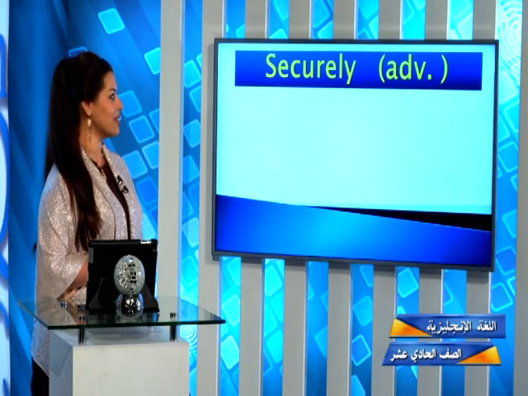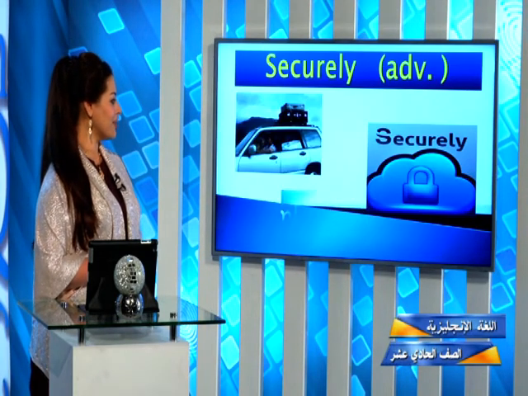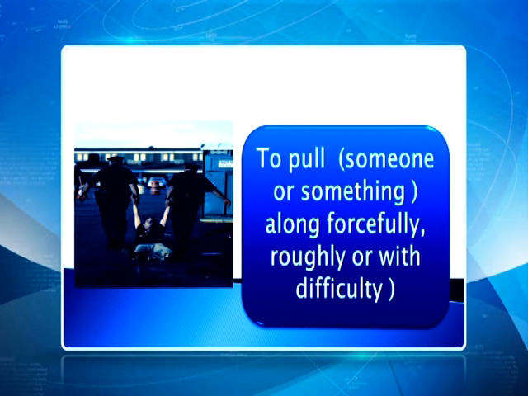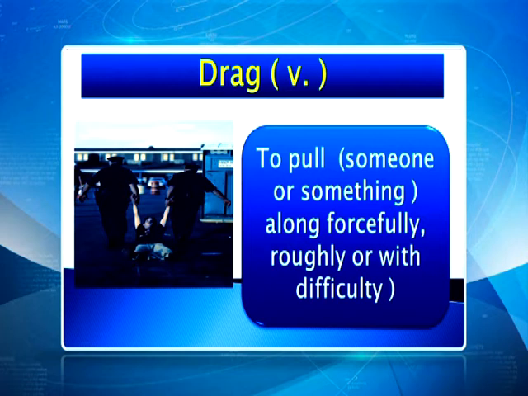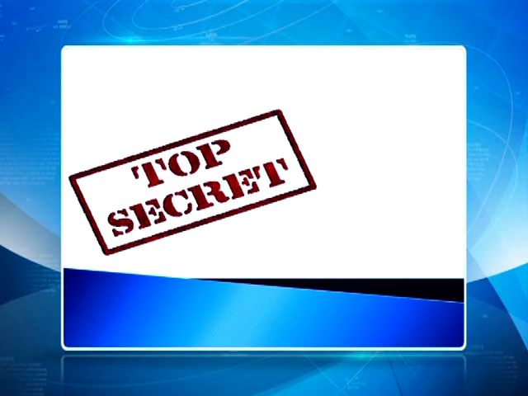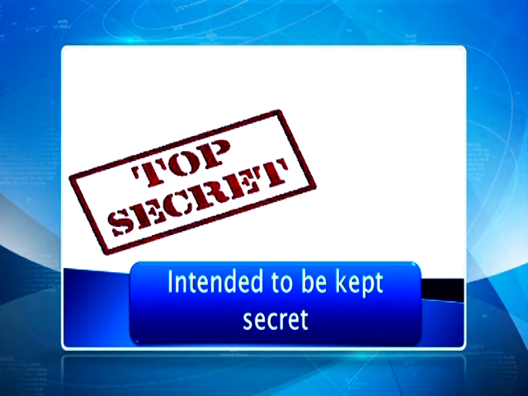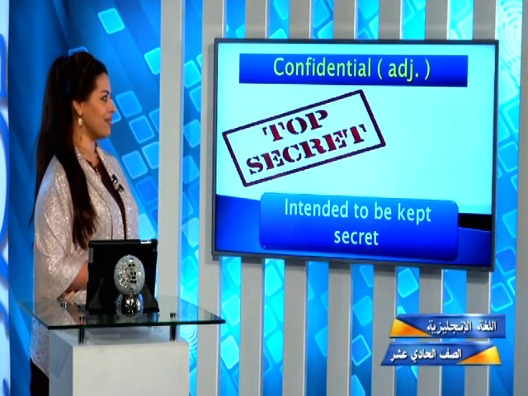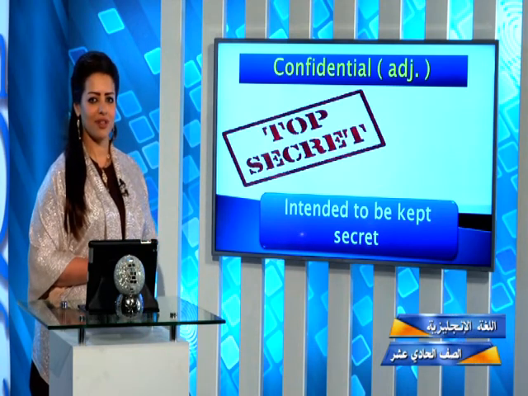Our next word is securely. Securely is firmly, and it's an adverb. What do we see here? Police are what? They're pulling, right? They are dragging a boy, to pull someone or something along forcefully, roughly, or with difficulty. What is this? Top secret, intended to be kept secret. It is confidential. It's an adjective, confidential.